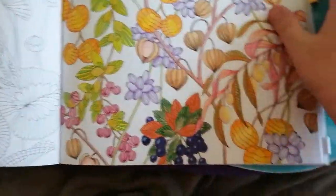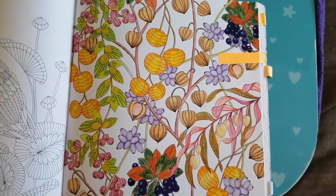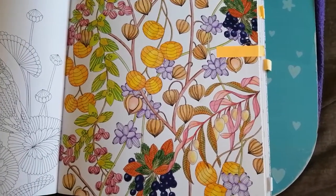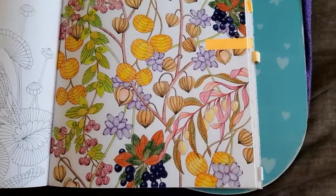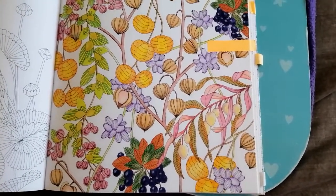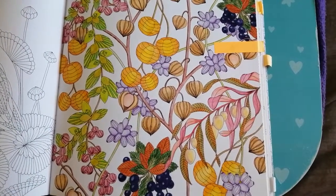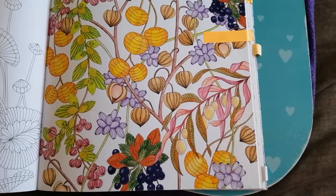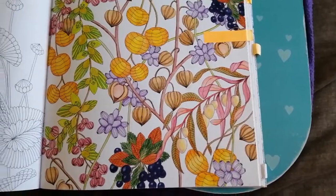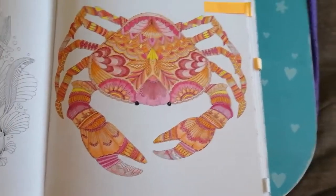Again, this is one of my favourites as well. This was the first time I played about with watercolour pencils in this book. Well, first time ever with watercolour pencils. But again, we had to do it like an autumnal palette. I think I've did that justice as to an autumnal palette, and like I say, it was one of my first attempts with watercolours. I was quite happy with that, especially with the blending of them. Managed to get the blends. I've done the crab.